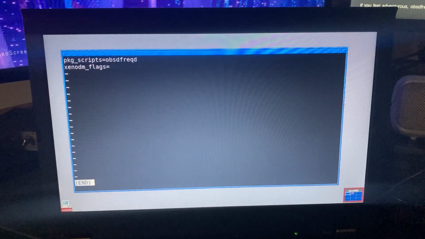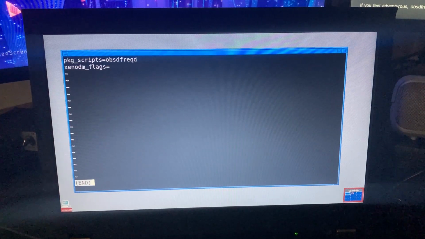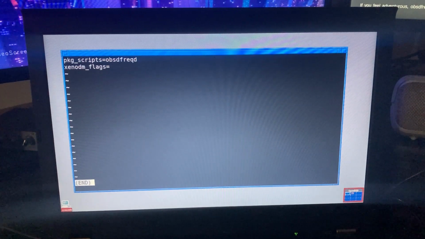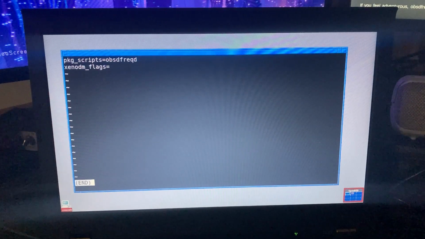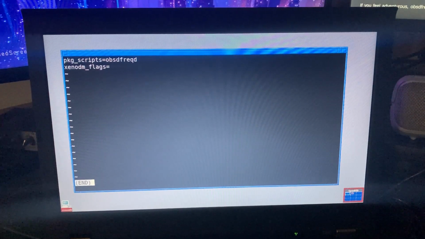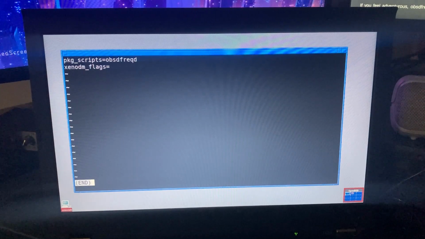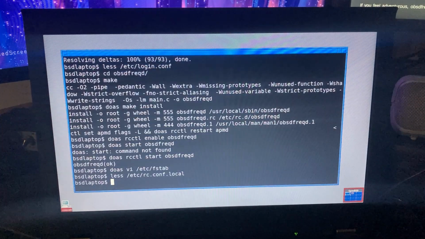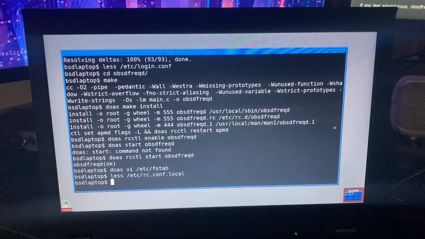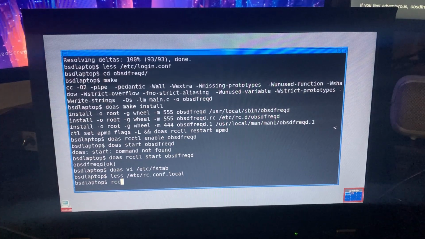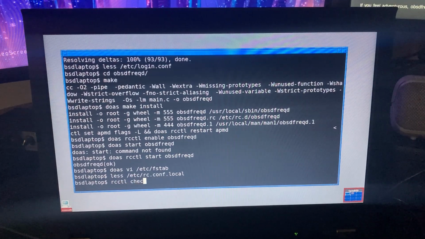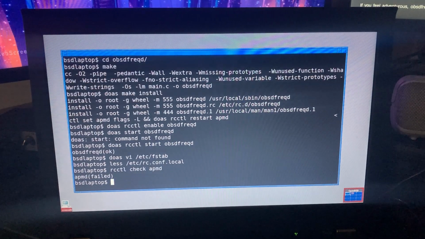Okay, it looks like we got pkg_scripts, openbsd frequency utils. It's interesting, apmd. I did set apmd, didn't I? That's strange. So rcctl check apmd.